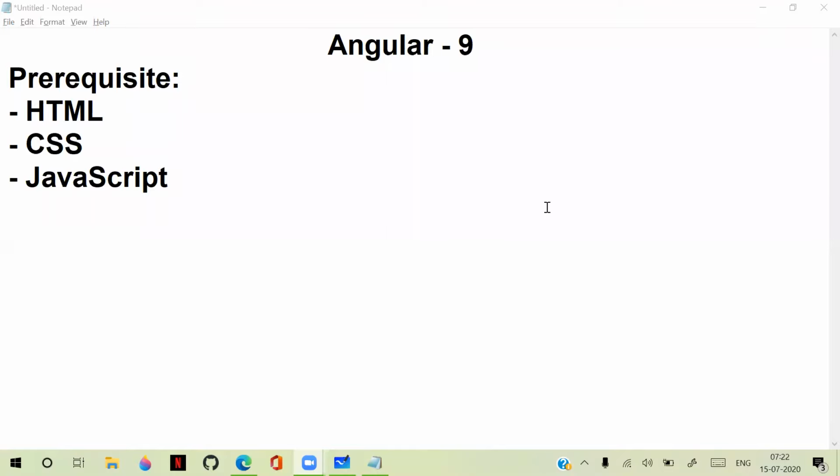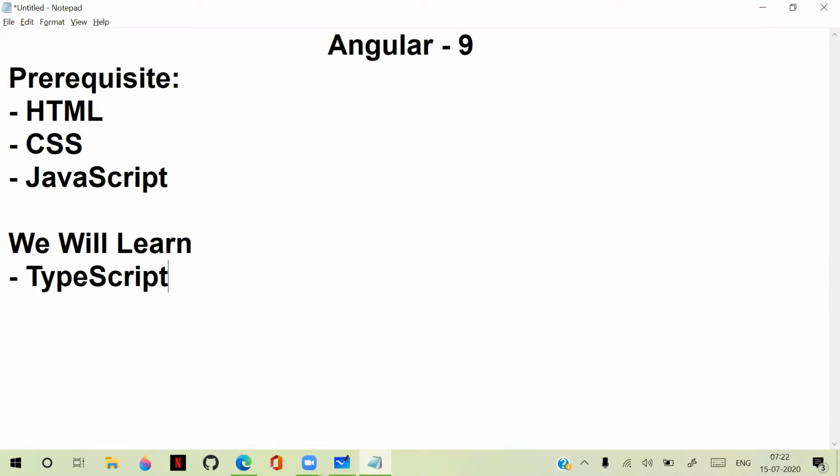Because actually in Angular, we will learn TypeScript. We will learn and use TypeScript for Angular. And TypeScript, I will teach you from the very basic level, everything. In that case, it will not be a problem for you. We will learn from the basics of everything. I will teach you TypeScript, right? Then it will not be a problem. Because people cannot directly jump into Angular without having the language required for Angular. So Angular uses a language, TypeScript, and we will learn TypeScript.